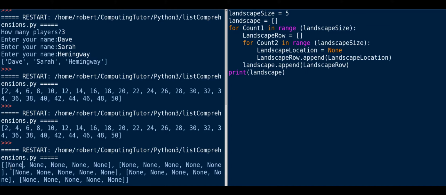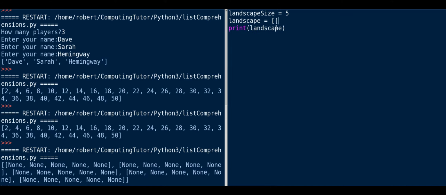So I'm going to write a list comprehension now which will do exactly the same thing. What we want each item of our outer list in this two-dimensional list to be is a list. So we're going to have that first part of our list comprehension, which says what each item in the list is going to be, be another list comprehension.